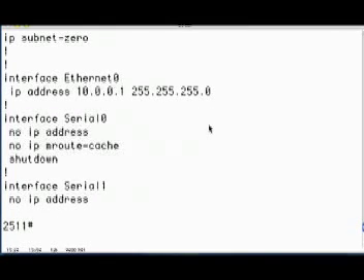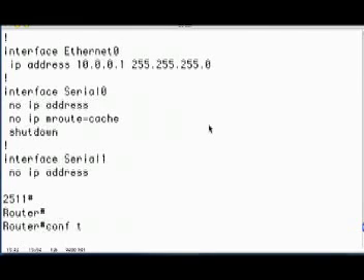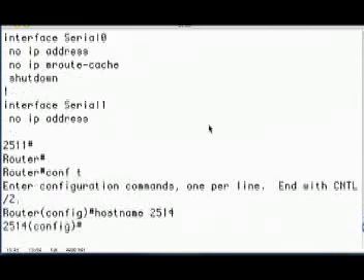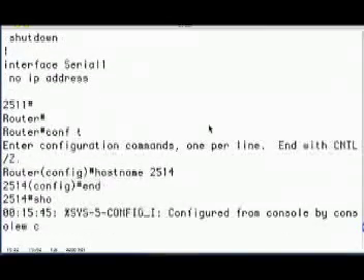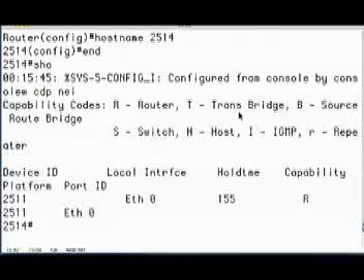Now let's go back to the first router. We've configured an IP address on the 2511, but we have not configured an IP address on the 2514. Conf t, hostname 2514, and let's do a show CDP neighbor. Out my Ethernet 0, I see a device with a host name of 2511. My hold time is 155 seconds. Capability is router. Its port that it is facing us is Ethernet 0. So my Ethernet 0 interface connects to the router named 2511 interface Ethernet 0.